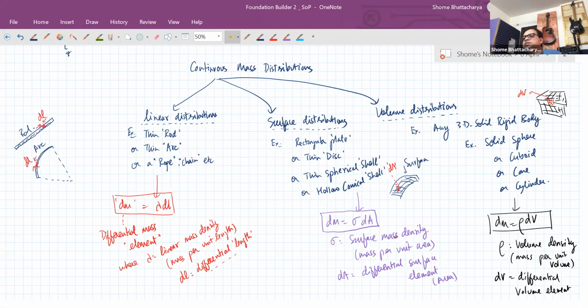So these concepts that we are discussing in integration here, and we are developing these techniques, they are going to be useful not only in this chapter for center of mass, but in a lot of future chapters also. Chapters like rotational mechanics, gravitation, electrostatics, various other chapters where we'll be using similar kinds of techniques for application of integration.